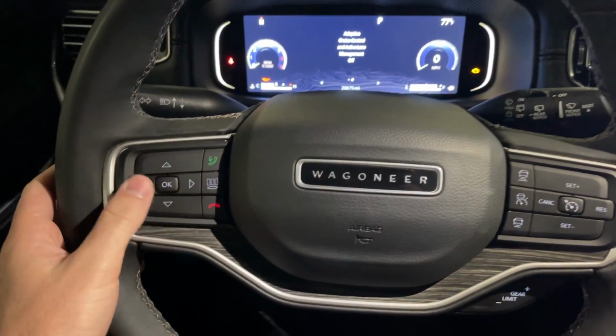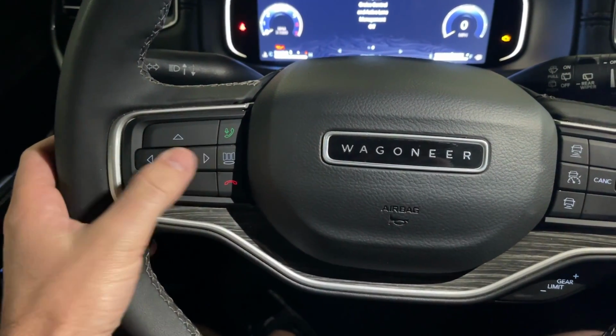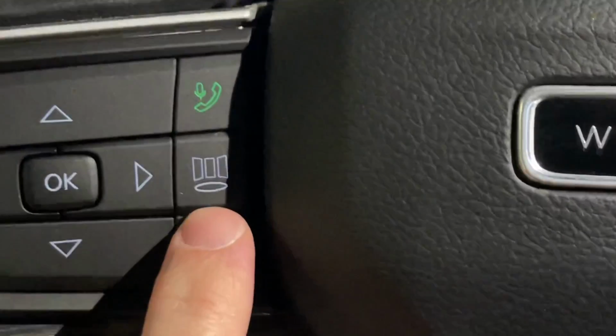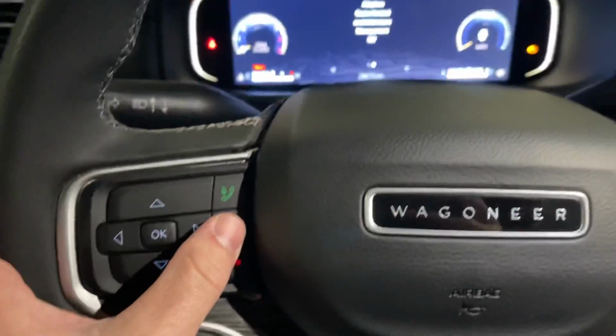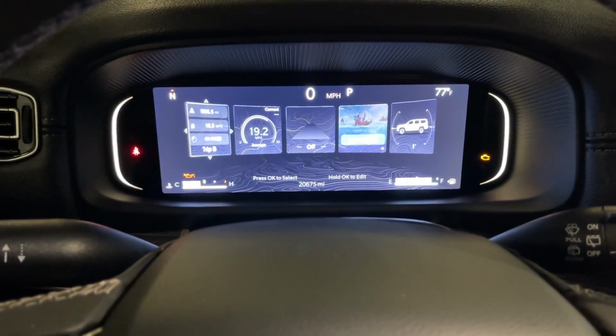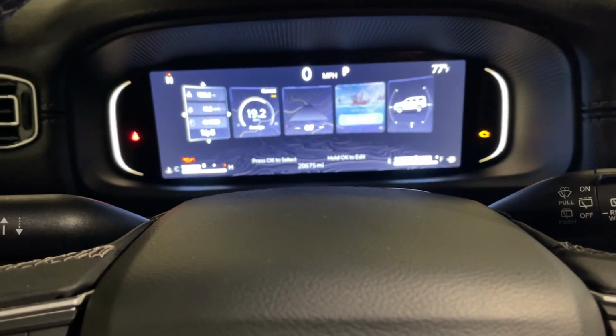I just want to go over the Jeep Wagoneer instrument panel and some of the options that are on it. We'll pretty much be using these buttons over here. As I refer to up, down, left, right, and the OK button, that's what we'll hit. This one here that shows 3 screens is pretty useful because when you push on it, you get a whole bunch of options that come up at the same time. So that's another one that we'll get into.